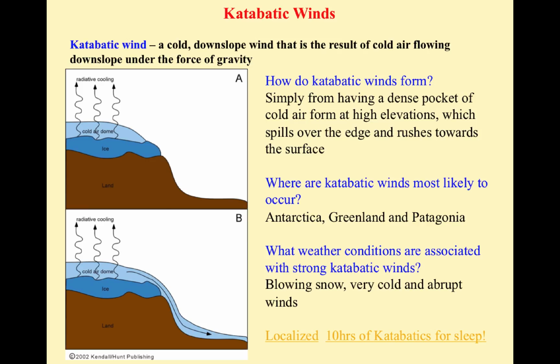Another interesting thing that happens in Antarctica, Greenland, and Patagonia are katabatic winds. And these are cold, downsloping winds that really form as a result of really cold, dense air spilling off the sides of the high altitude ice sheets. So these high elevation ice fields, you're above a lot of the greenhouse gases, there's not many clouds, there's not much water vapor as we mentioned, so you can radiatively cool effectively during their long cold winter. So this makes the air in contact with that surface extremely cold.